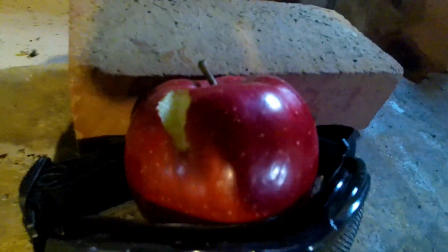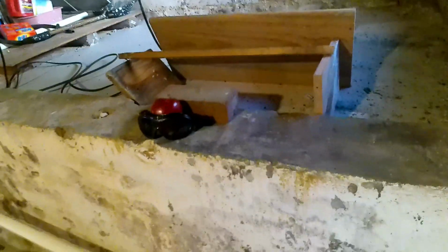Well, unfortunately, we have our first casualty of the evening. He missed the shot. There you go. Three shots, only one of which hit the daggone apple. Let's check and see.